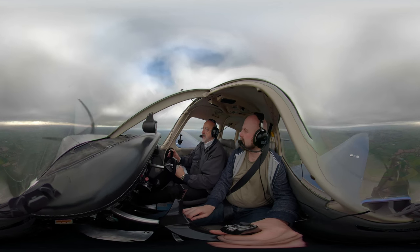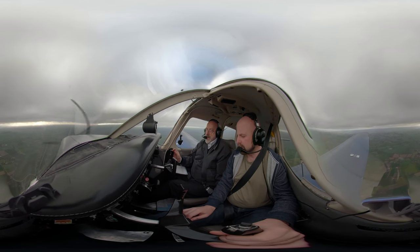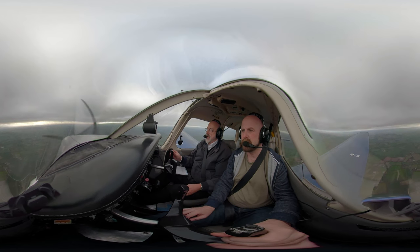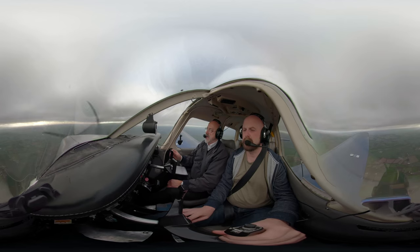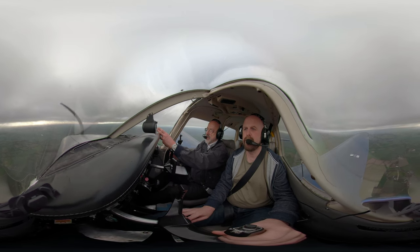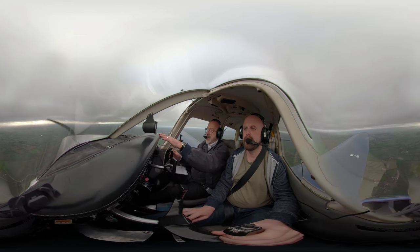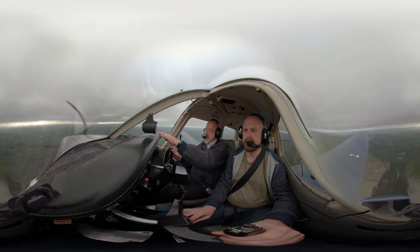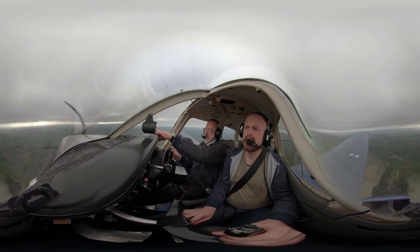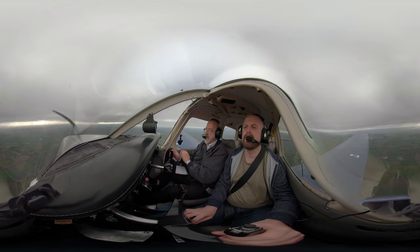Okay. So, this is approximately the straight and level attitude. For the lesson here, this is what we're going to talk about, demonstrating straight and level. So if we have a look in the distance, we've got a reference point such as a cloud ahead of us. We're going to try and keep the wings level with the aileron, with the cowling parallel with the horizon. You've got a little mark on the hill in the middle distance there as well. Oh yes, so that's a good reference point ahead. We'll look at the cloud just above it.